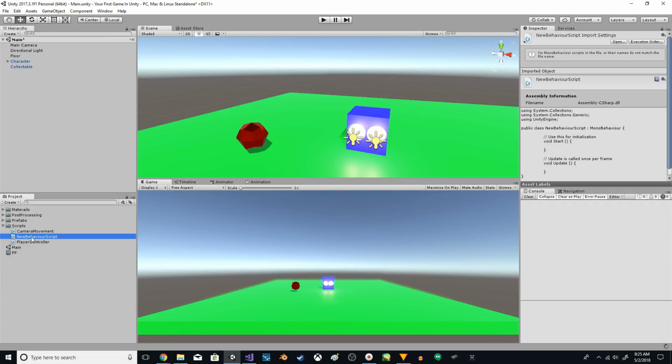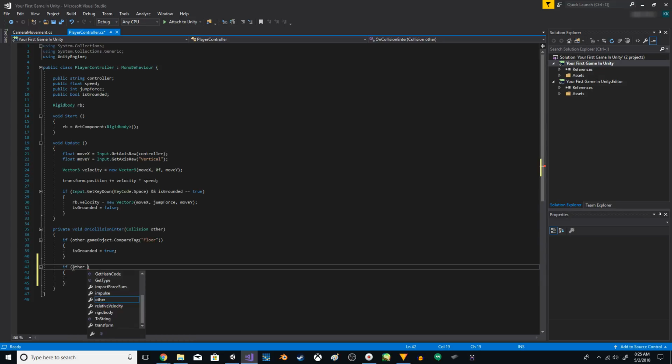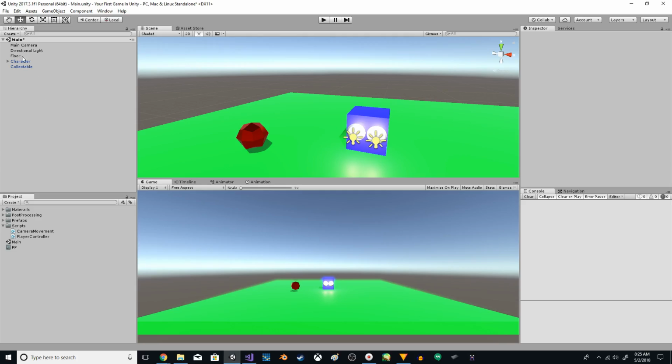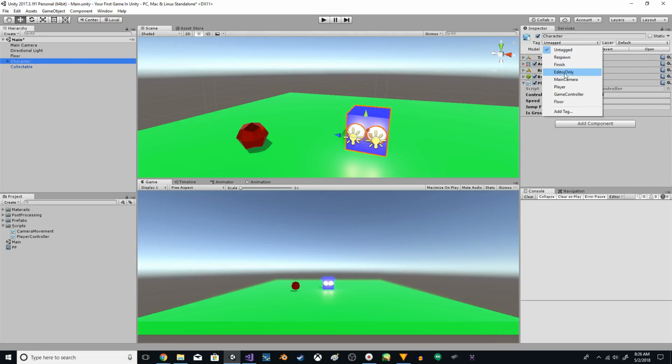No, we actually don't need a script here. Sorry, I need to think this through. So we're going to go into our private void OnCollisionEnter. We're going to see if other.gameObject.CompareTag, and then we're going to put in... right here I want to tag this to player.